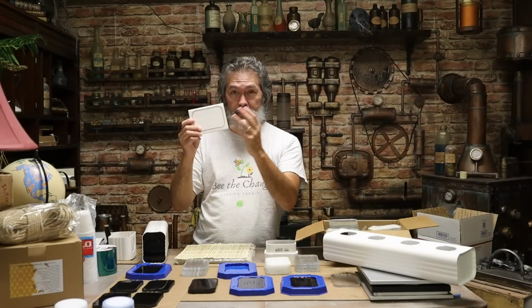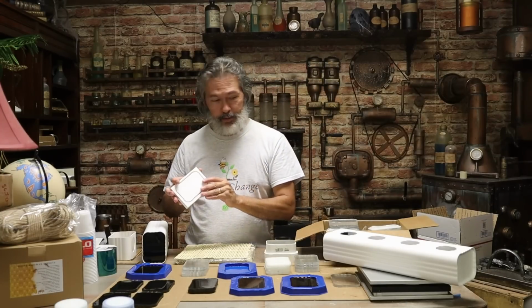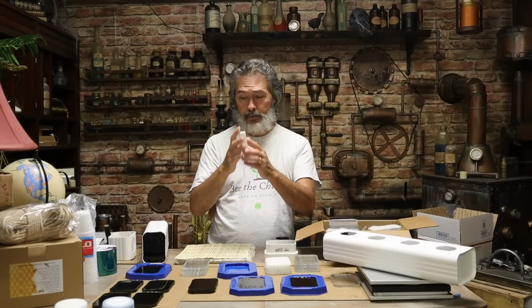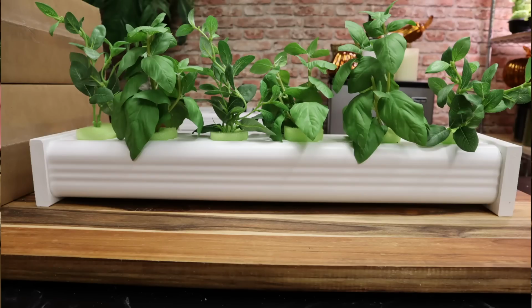Get them now, because as soon as I'm done with the supply that I have, I'm probably not going to make these anymore. Just like the downspouts, you know, I said I was going to just sell what I had left, and that was gone that weekend. So if you want any of these, make sure you get on that. These are the ones that look like the little garden box.